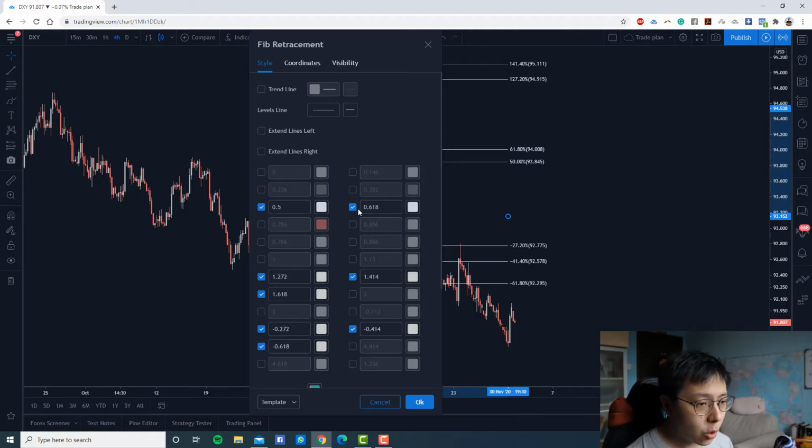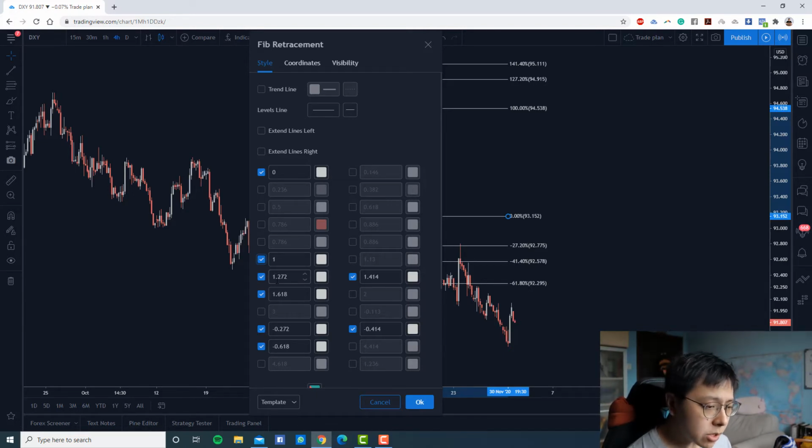Let me take away the retracement because we don't really need that. But let me put in the 100 and of course 0, and 1 is the 100 and 0 for reference. Most of the common extension ratios that we use are of course like 1.272 over here, 1.414, 1.618. If you're very new to all those ratios, just pause this video, go to your TradingView platform, your browser, and do it exactly as I've done.